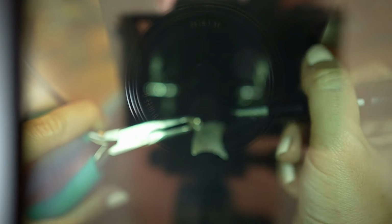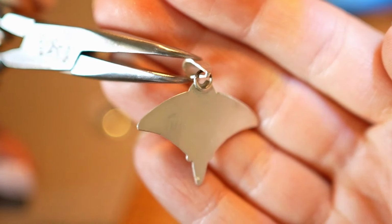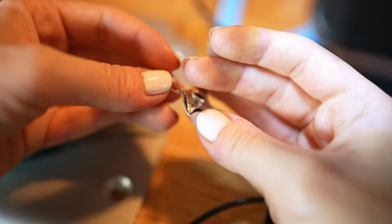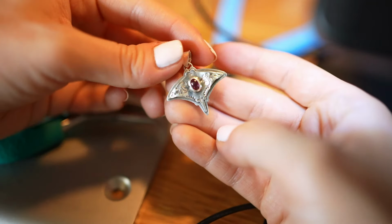One weld and we're done. The bail has been welded and no solder is required. Not much to clean up either. I think the pendant looks better now with this type of bail than it did before.